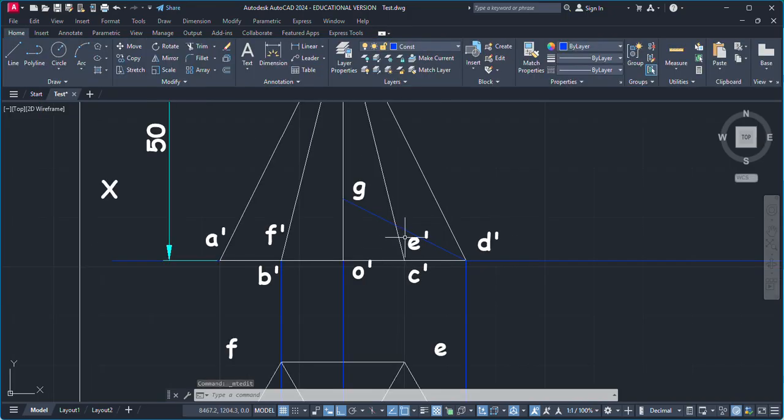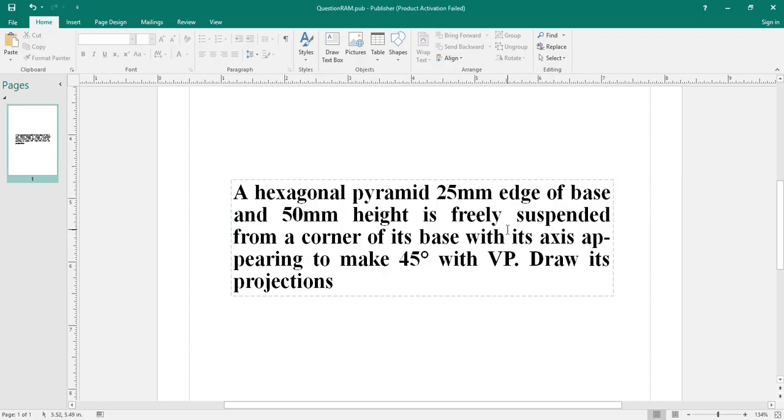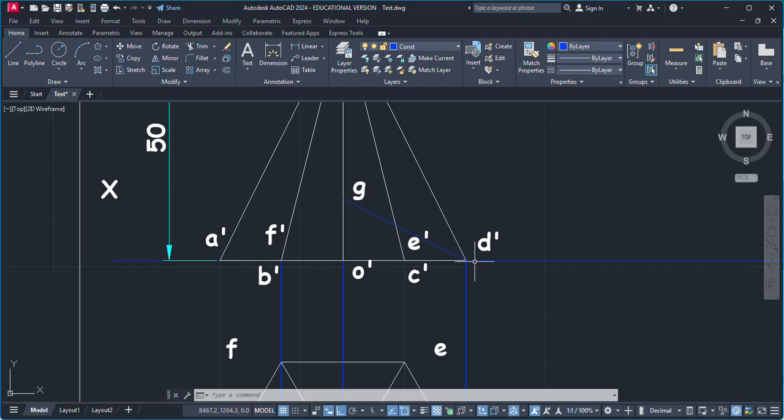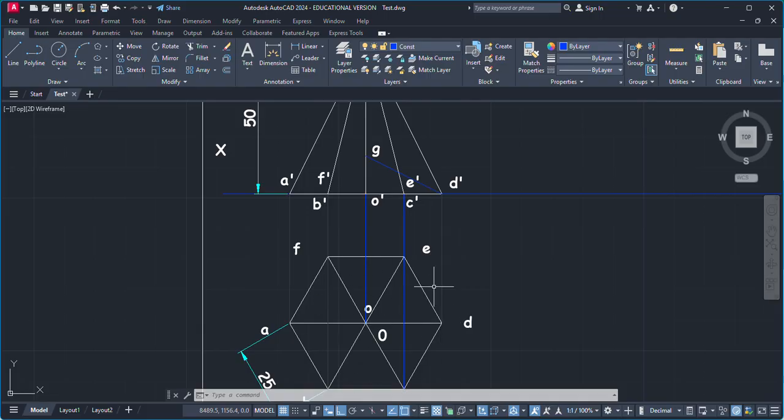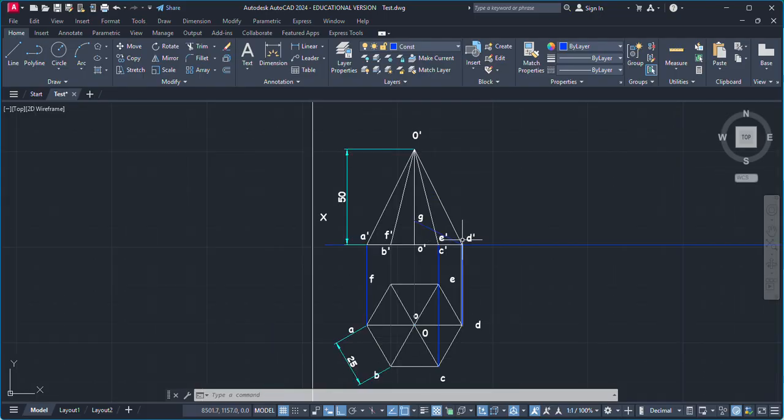Okay, now in this question, what we're going to do, it is given in the question we have to make this thing freely suspended from one of the corners of its base. So this D dash is one of the corners in the base of this pyramid. So I'm going to suspend this pyramid from this corner.